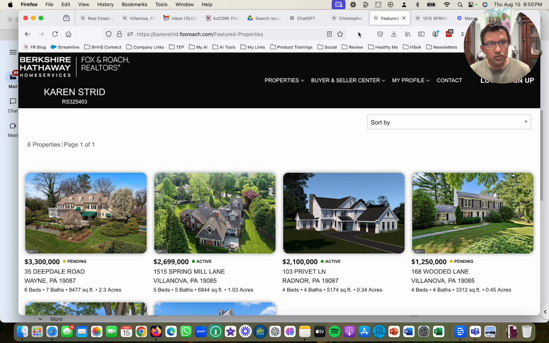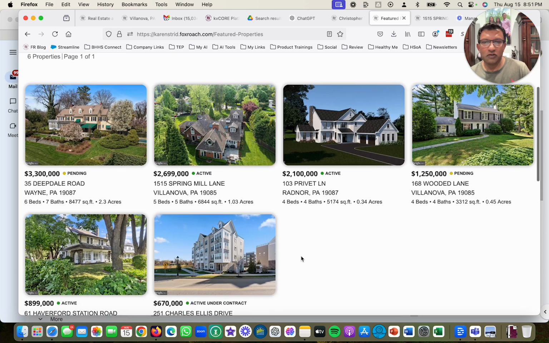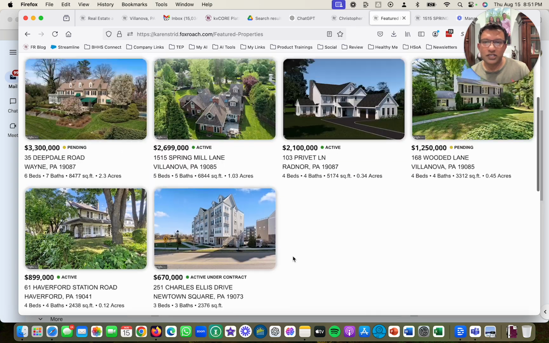But if you use your ACE agent website, and that's your primary site, it doesn't have to be, as long as it's set up, like Karen's might not be, but it looks like she's done some customization. So in this case, if you go to your ACE agent website, almost all of them have a featured properties. So if you were to click that, these are all of Karen's featured listings under her name or her team.